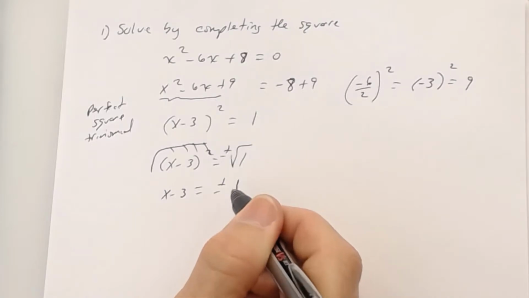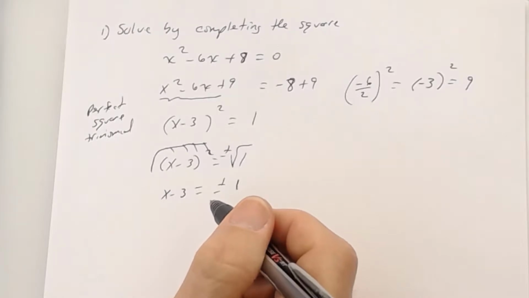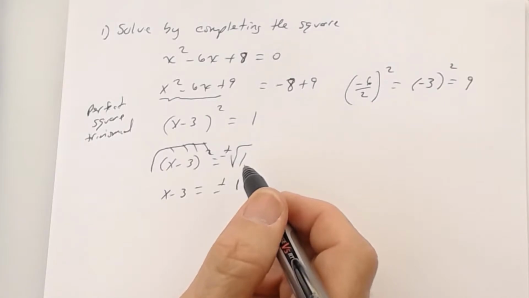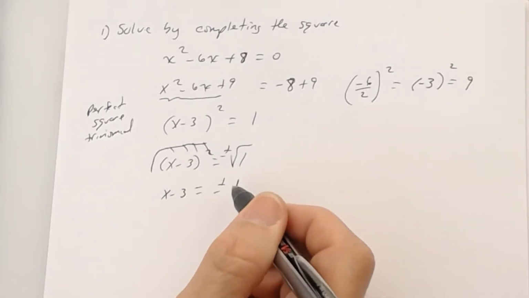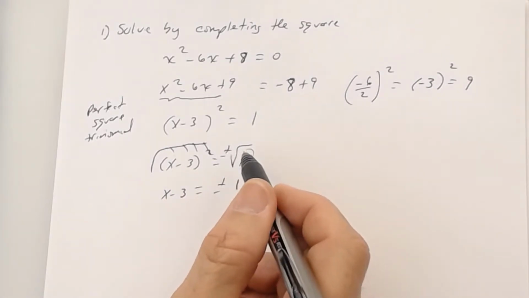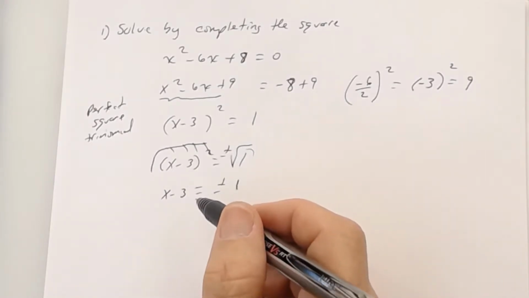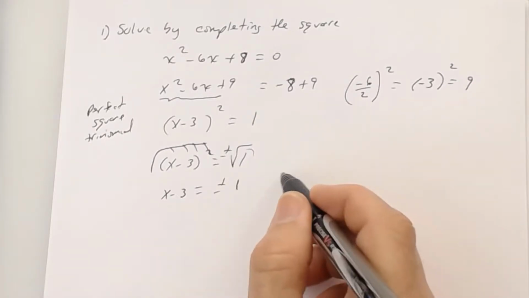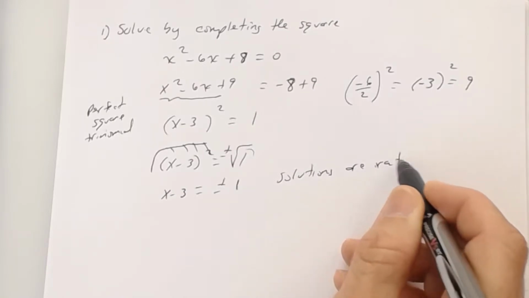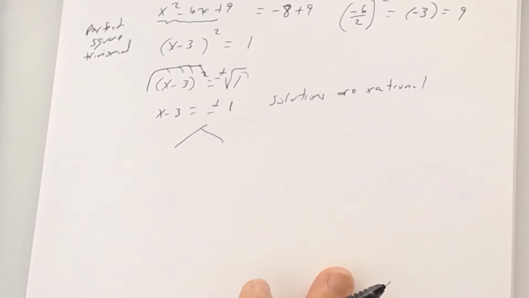1. So that means I'm going to end up with what kind of solutions? Rational or irrational? Rational. You know it's not going to be imaginary, right? It would be imaginary if I were taking the square root of a negative number. Since this one is a perfect square, when I take the square root of it, I get a whole number. So my solutions are going to be rational. Since they're rational, I expect you to go ahead and split it apart and tell me what those rational solutions are.